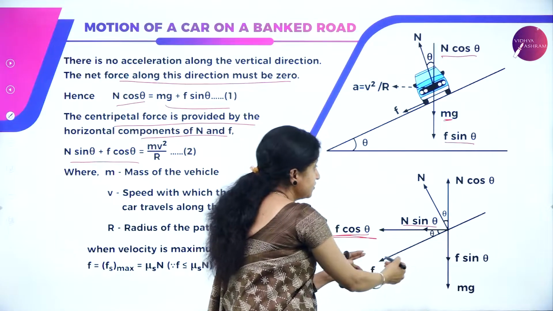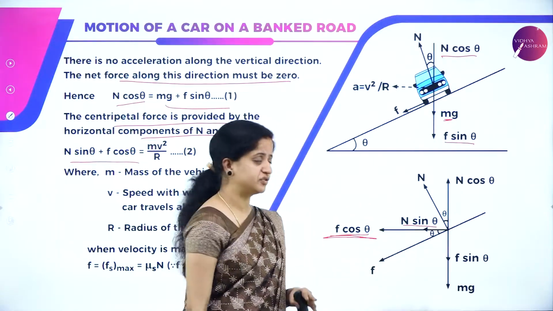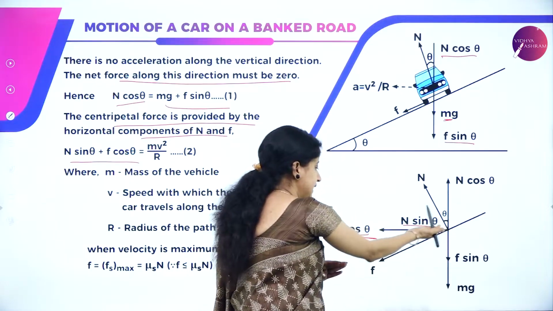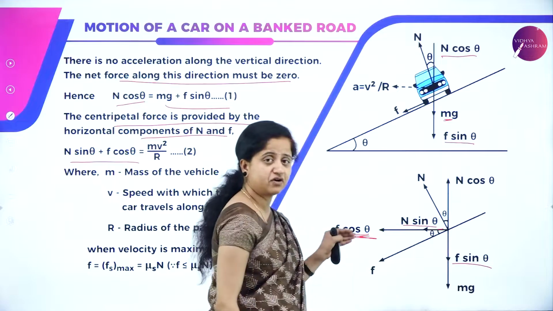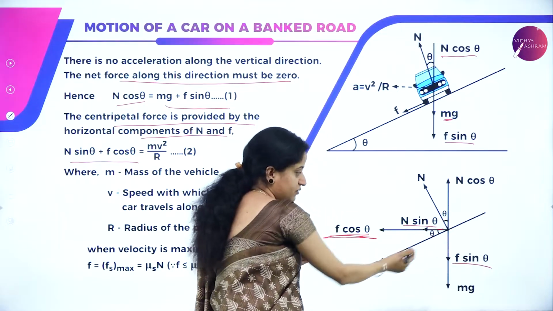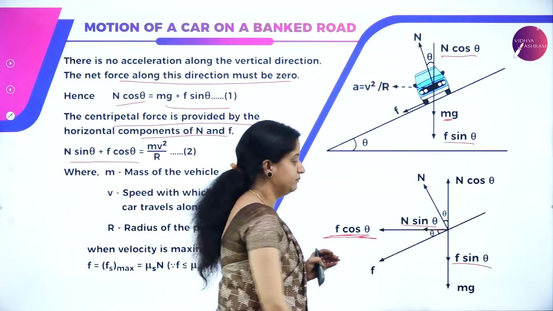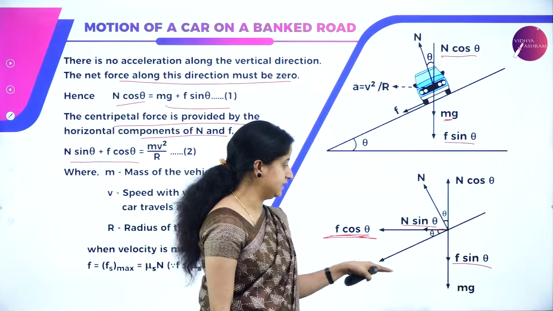Here there is an action of frictional force as I have shown. This frictional force is again resolved into two components along the x-axis and y-axis. So along the x-axis it is F sin theta and along the y-axis F cos theta. Why am I showing this as x and this as y? Because the frictional force is in the third quadrant, so it is acting downward. I hope the diagram is clear to everybody.